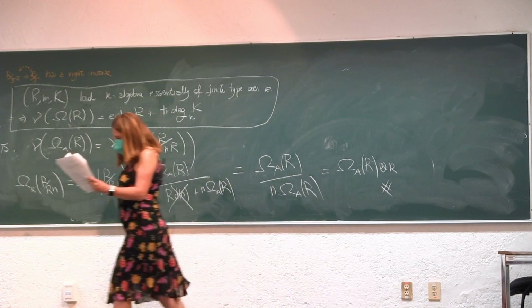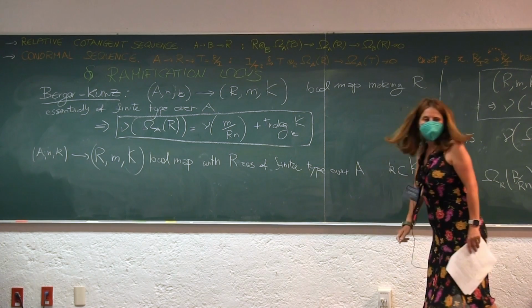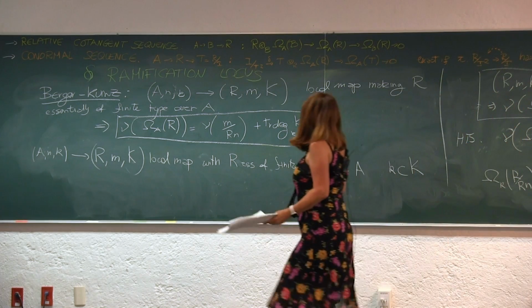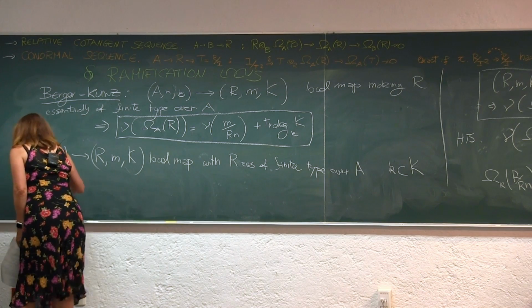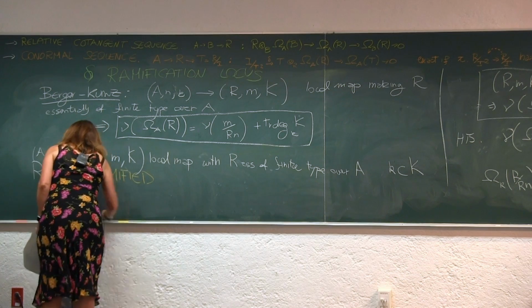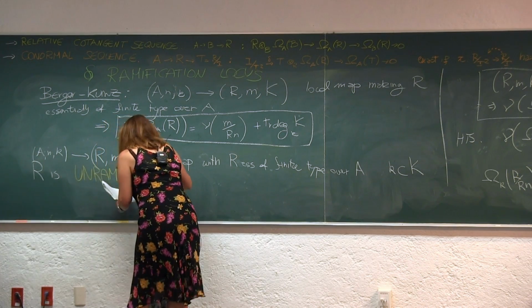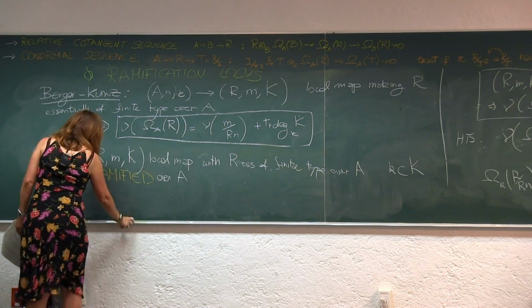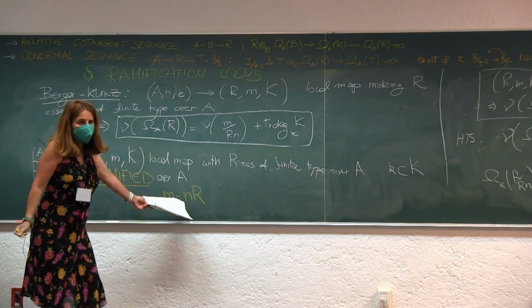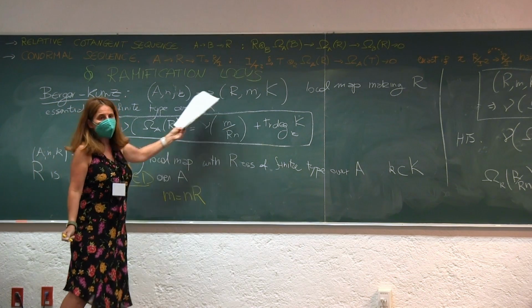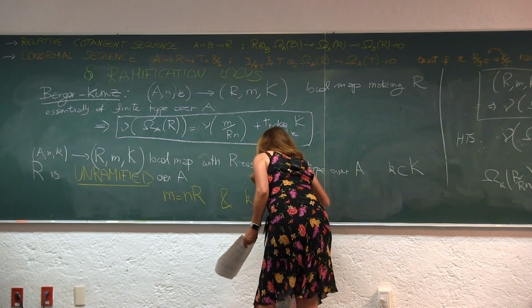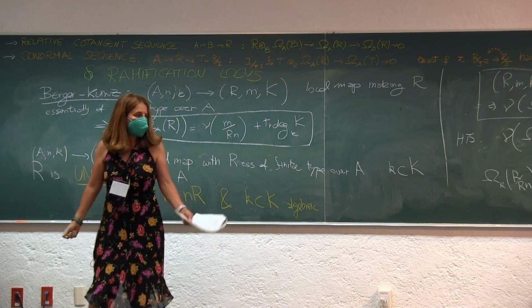Okay? And you look at the extension of residue field. Okay, this is my extension of residue field. Then, what does it mean that R is unramified? It means that, first of all, M is obtained from N. So you get the whole maximal ideal just pushing this little n over. Okay? And this extension is algebraic. Usually you would say separable algebraic, but in our case, always separable.